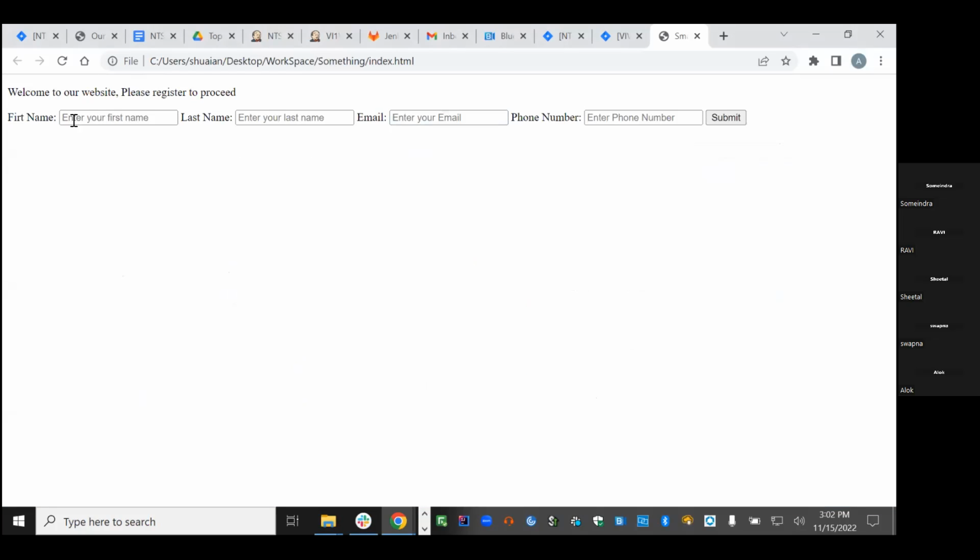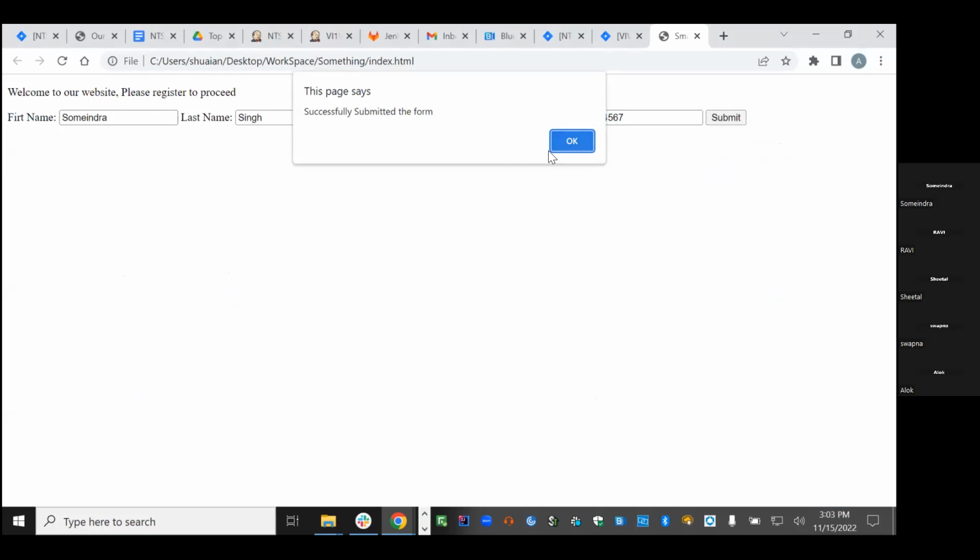Let's refresh this and try it once more. We click on submit. Okay, now it submitted the form successfully. If we remove the @ and submit, it says something went wrong, that's fine.